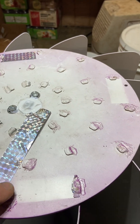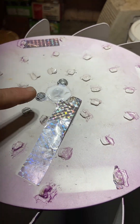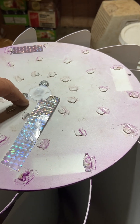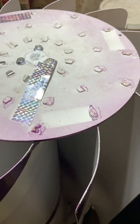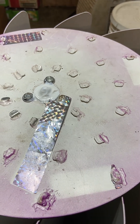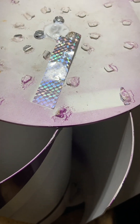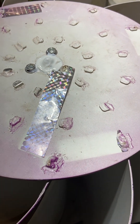Bird debris — hopefully the scary tape scares the birds away when I put more of it on there. All that stuff is going to be sitting down that shaft. Ice and snow won't immediately go through, freeze, expand, and crack whatever's down there, but that's the top of the generator shaft, so it would just cause rust at the top.